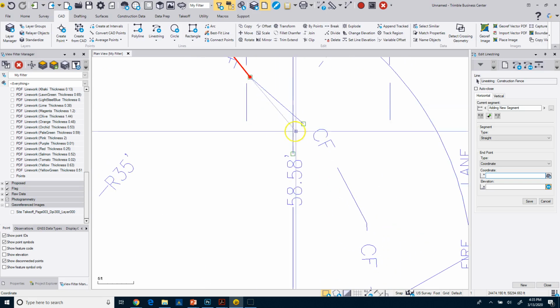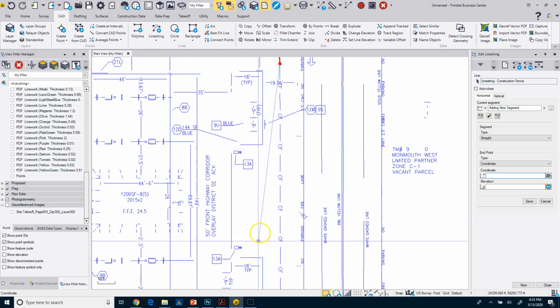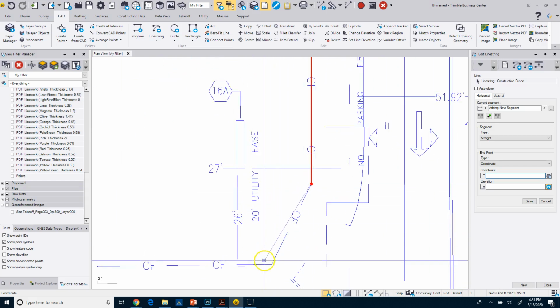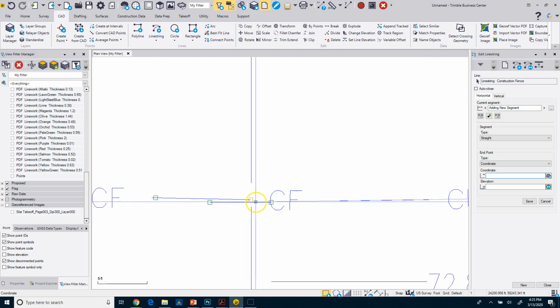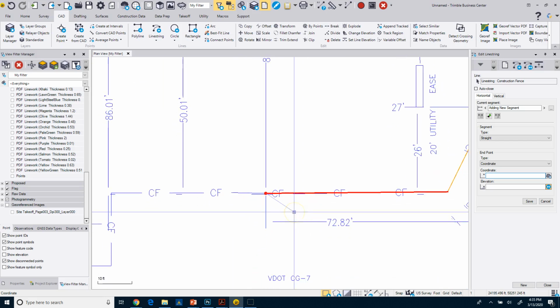I probably don't have to be this specific, but I'm basically just joining these lines. I'm just going to trace this silt fence around. I'm doing this because my drawing cleanup wouldn't work very well, since the gap between these lines is quite large. Somewhere in here it looks like we've got another line, and that's probably good enough.